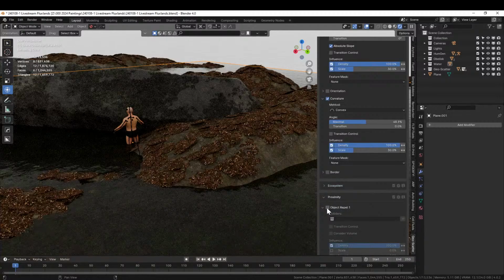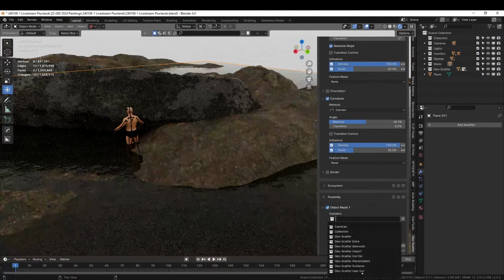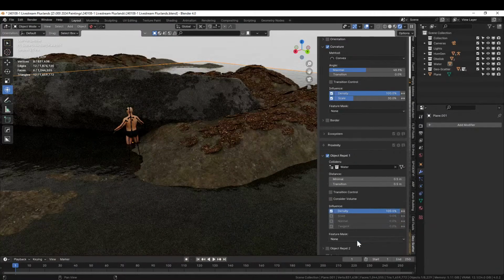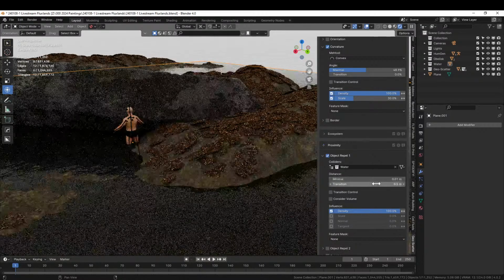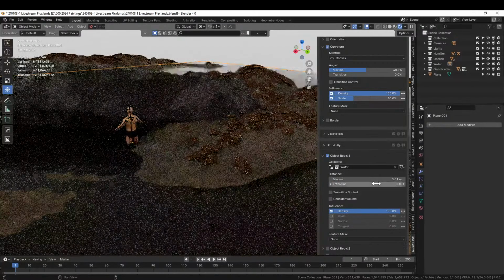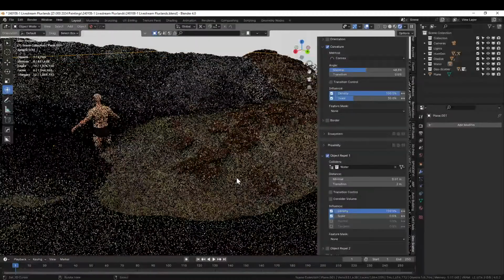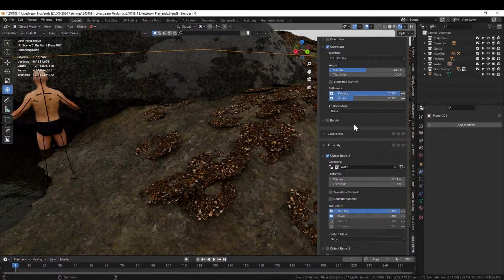And let's mess with our object repel to water. And I'm going to set it to 0.01 with a transition of 2. Yes, I am running a 4090. And density is good there. And scale is good.